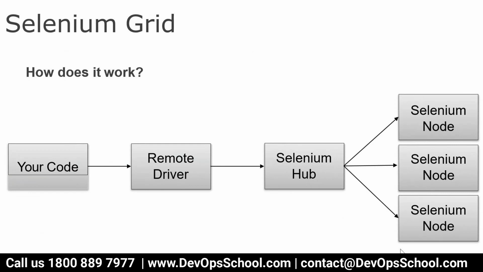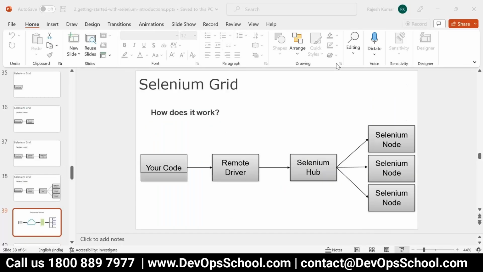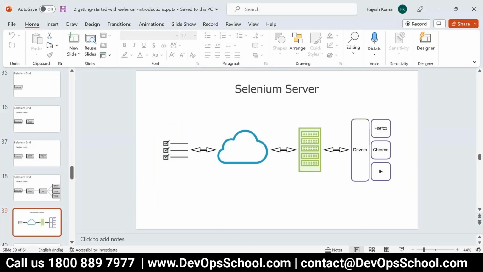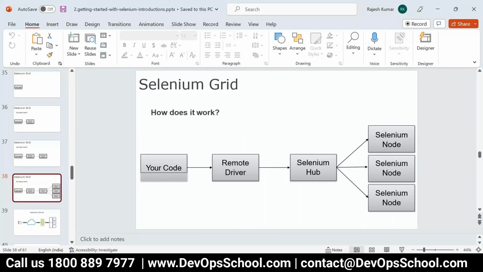My machine is acting like one node, okay? Java should be there, the Selenium library should be there, the driver should be there. And from where will the code come? The code will come from the Selenium hub to each node. So why do we use the Selenium hub or server? It is kind of load balancing, I mean distributed work distribution, you can say. Yeah, so this is the hub.